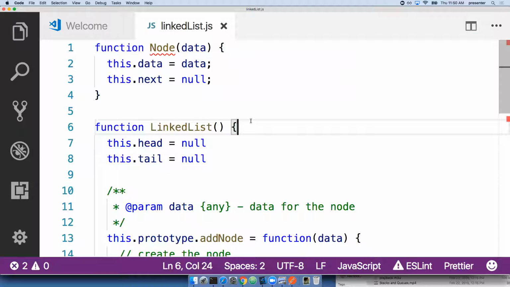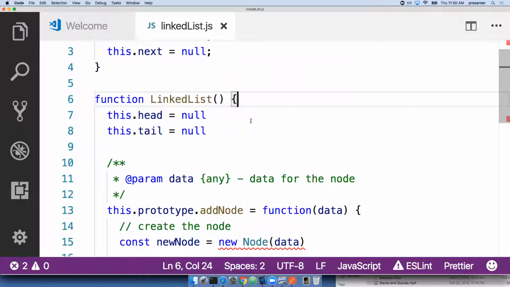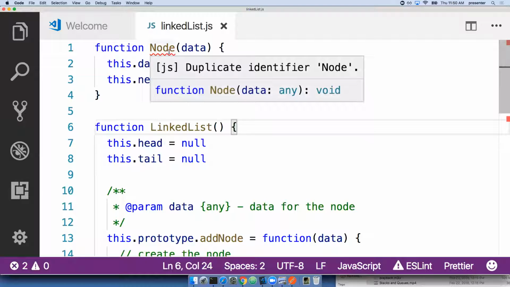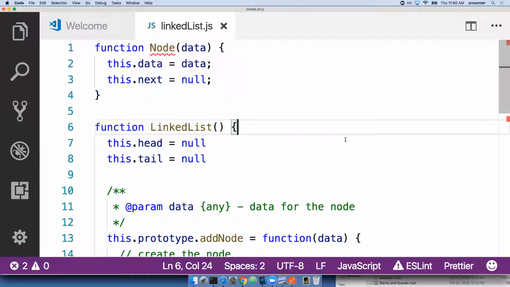Or maybe it's reserved for... No. Yeah, that's a great question, Jack. VS Code is rarely wrong, but occasionally it is, and I don't understand where it thinks it's duplicated.